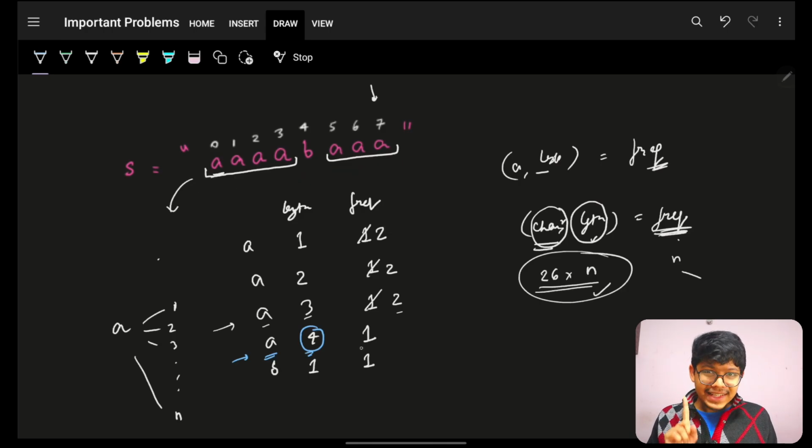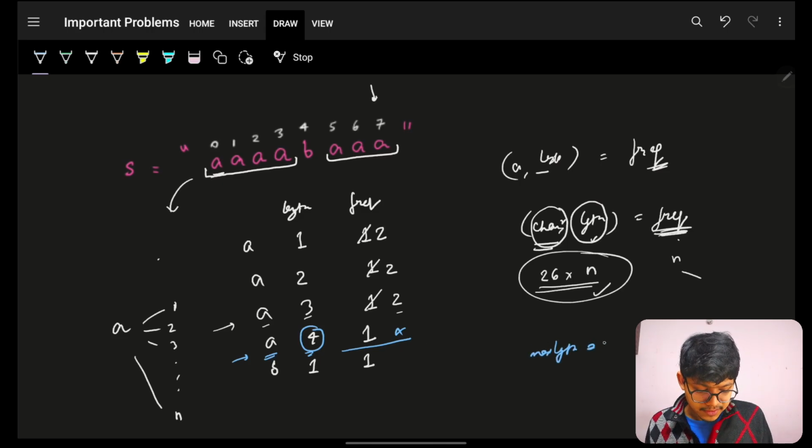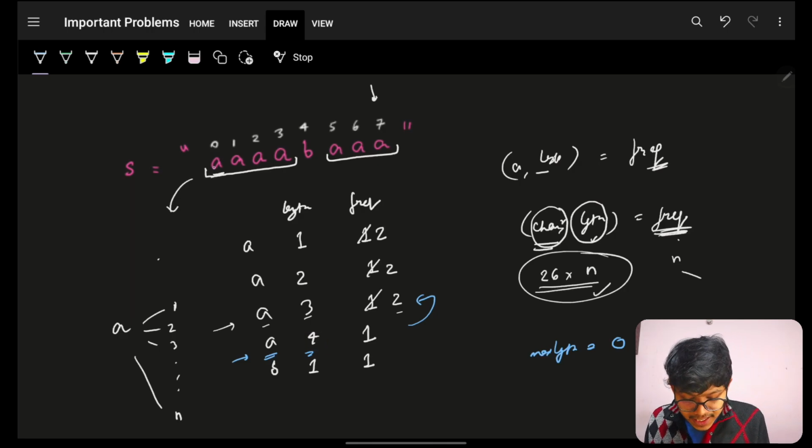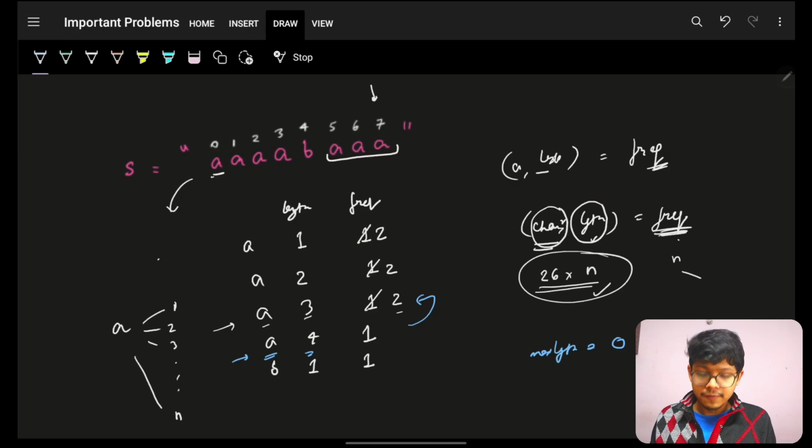For the maximum length, I know the frequency itself is 1. I wanted the frequency of 3. This is not my answer, which means I have to maximize the length. So far it is 0. I cannot do anything, so I will simply move on to the next smaller length. But as I go on to the next smaller length, I know that a length of 4 can give me 2 lengths of 3.